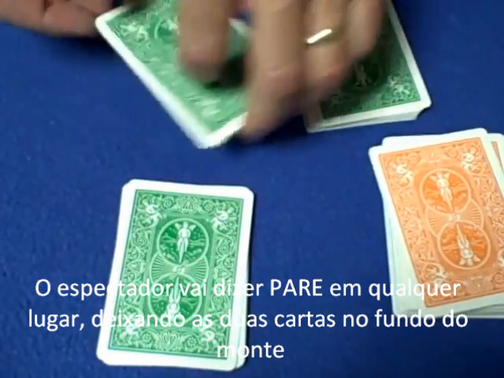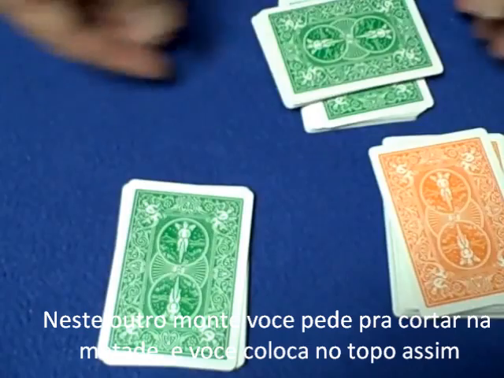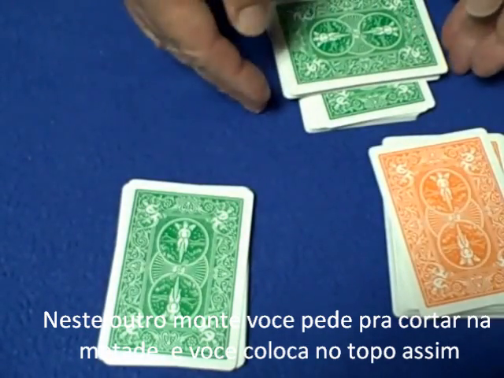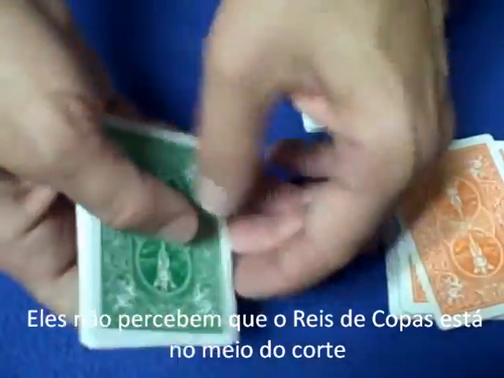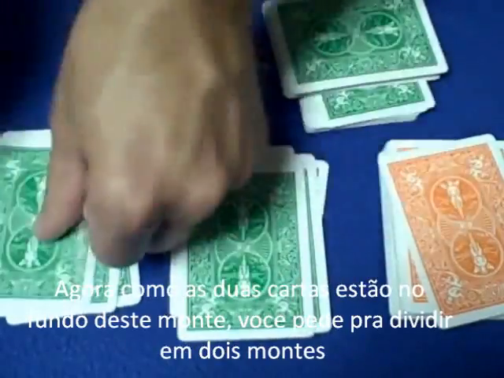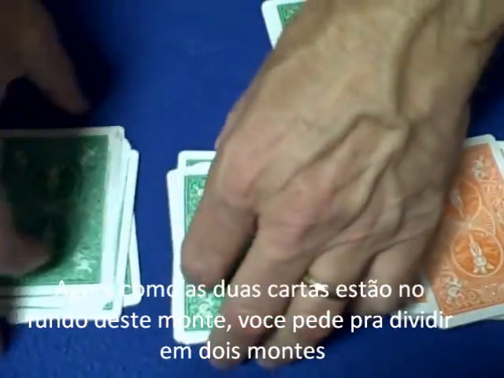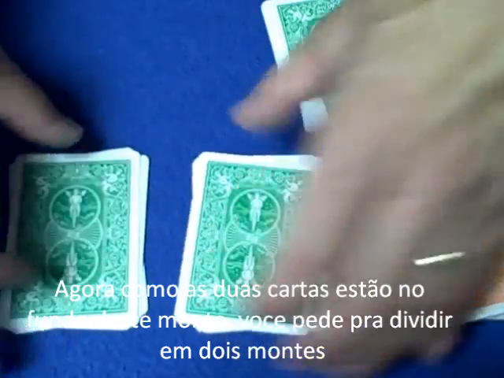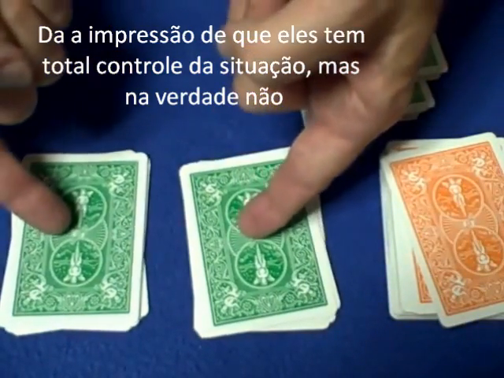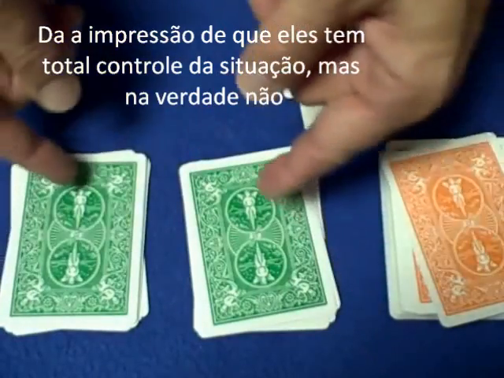Now, you put the cards on top like this, and they don't realize that this is the bottom card on the deck, so you say we'll get back to this to distract them. Now, these are the first two cards. You have them deal the two cards out into two piles. So now it looks like they had complete control over the situation right here, but actually they didn't. But you can recap and say you had me stop wherever you wanted, or you stopped wherever you wanted.